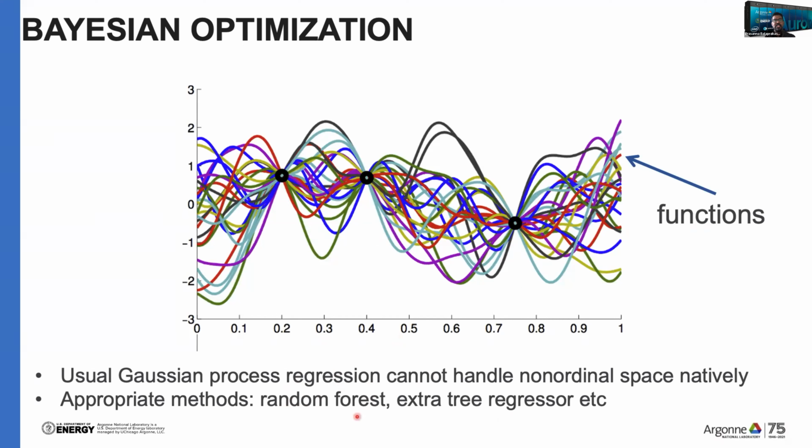And in our experience, we have seen that when your number of categorical and integer parameters increases, then random forest and extra tree regressor methods are a lot more performant compared to Gaussian process. Whereas if your parameters are few, or they are not creating a lot of discontinuity in the search space, there is not much difference between Gaussian process and random forest. At the end of the day, if the autotuning problem is not super hard and doesn't have a lot of categorical parameters, there is no significant difference between Gaussian process and random forest, for example.